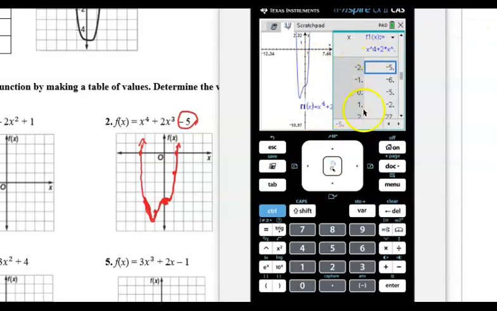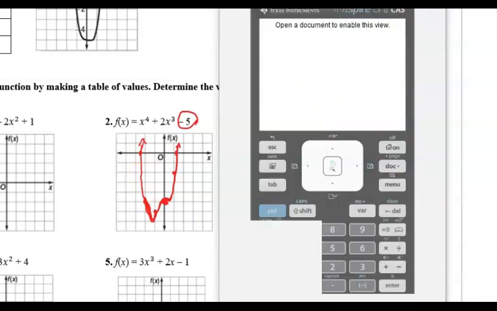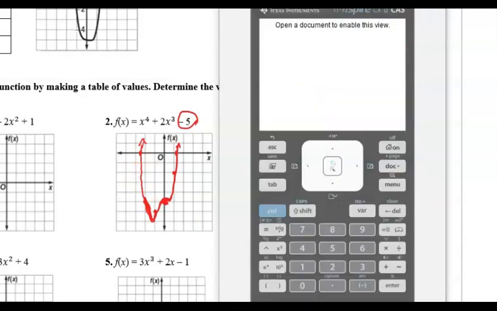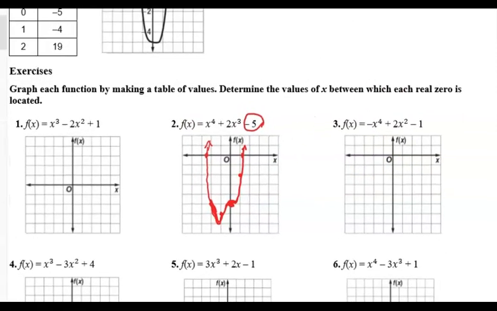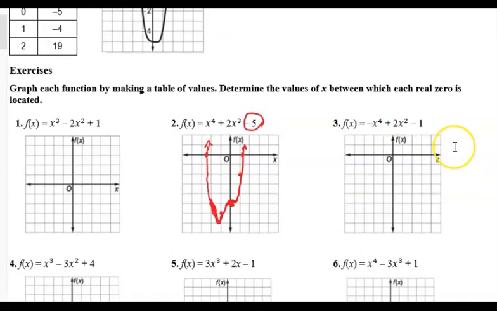So see how if you draw a table, I just plotted the points of what it should have. You can use the Desmos program if you don't have a calculator to try to get an idea of how to use some of these features right on there. Okay, so that's pretty much what you're going to have to do here to graph these functions, kind of draw a little table. And then it says determine between which x real zeros, so between 1 and 2.